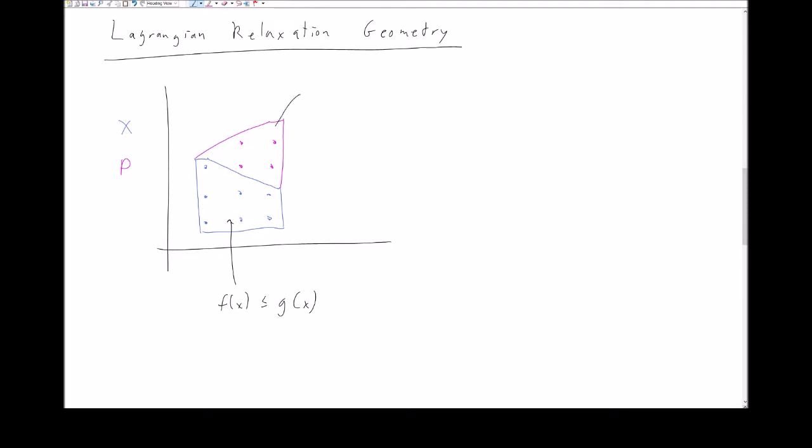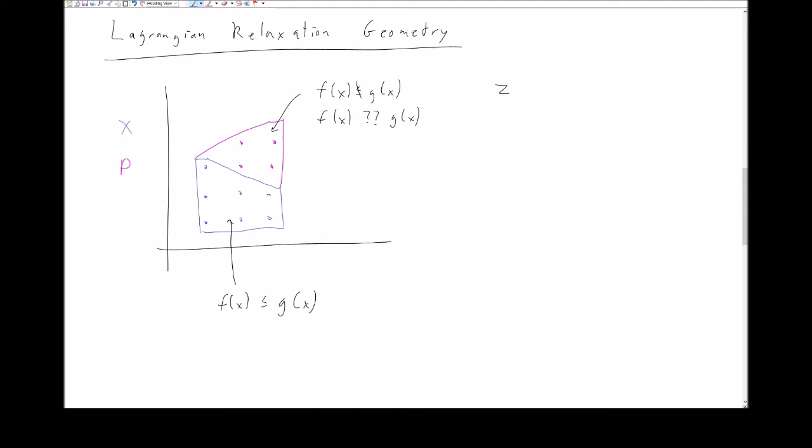Inside of this other region, the story is a little bit different. In this case, we don't know if f of x is going to be less than or equal to g of x. In fact, we don't know anything at all about them. f of x is basically a question mark relative to g of x. For any point in this region, it could be that g of x goes below or possibly above f of x. But this doesn't really matter.